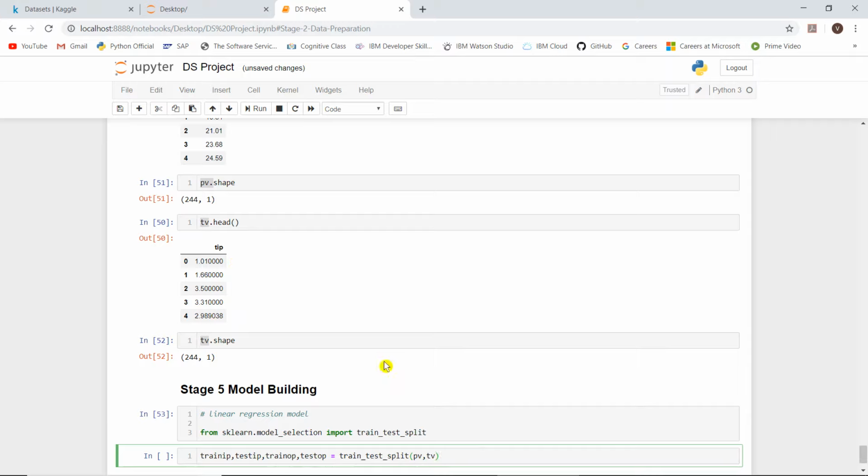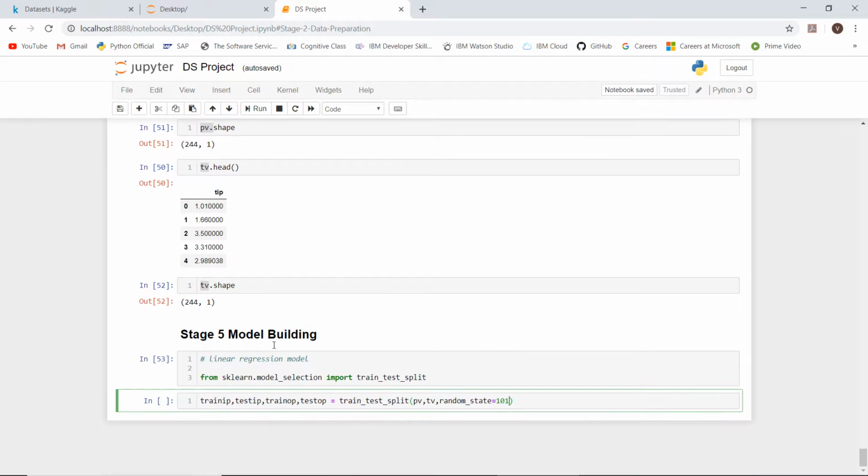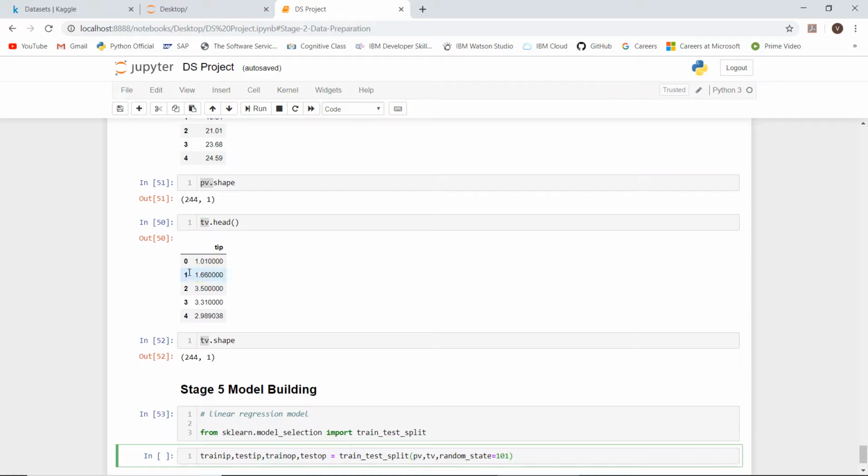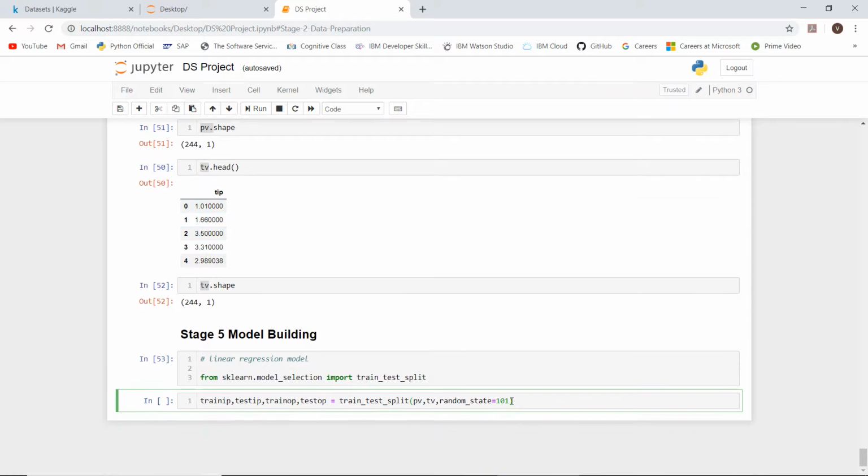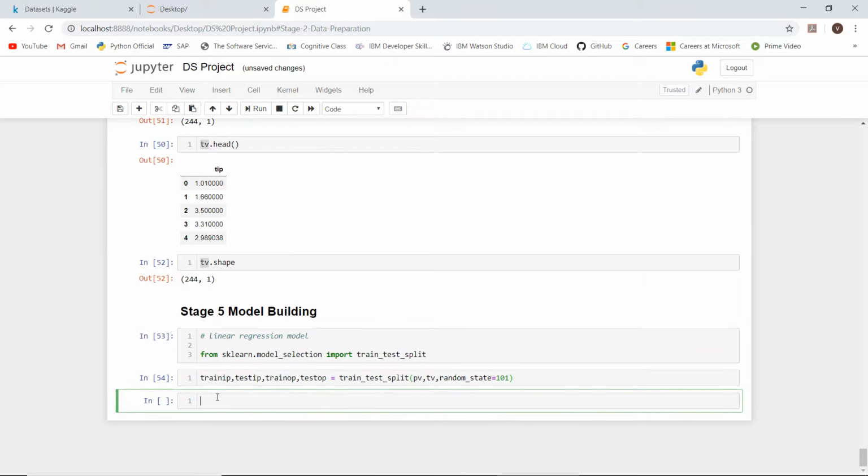And then random_state equal to 101. It will shuffle the data, it won't follow the sequence, it will shuffle, friends. So if you run it, it will execute.